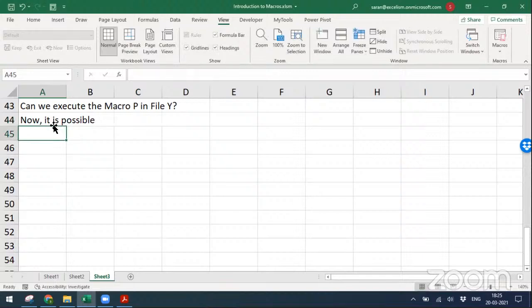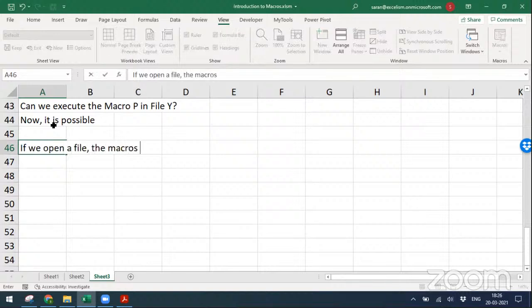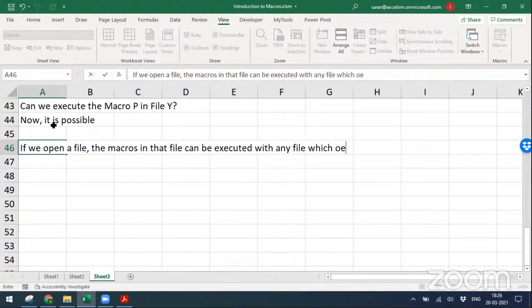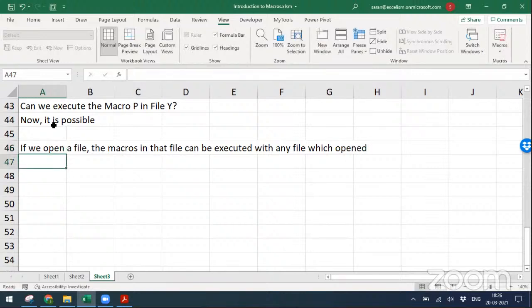Now the rule you can understand from this is, if we open a file, the macros in that file can be executed with any file which is opened, right? Once you open a file, the macro no longer belongs only to that file. The macro belongs to every file which got opened. But once you close the file, of course, you can't, right?